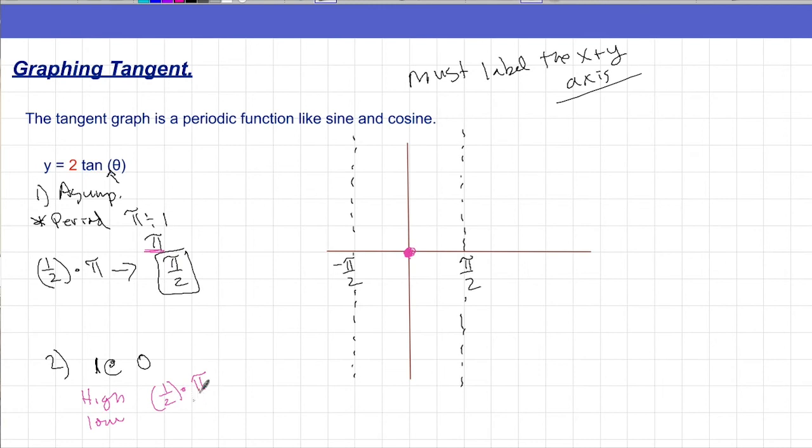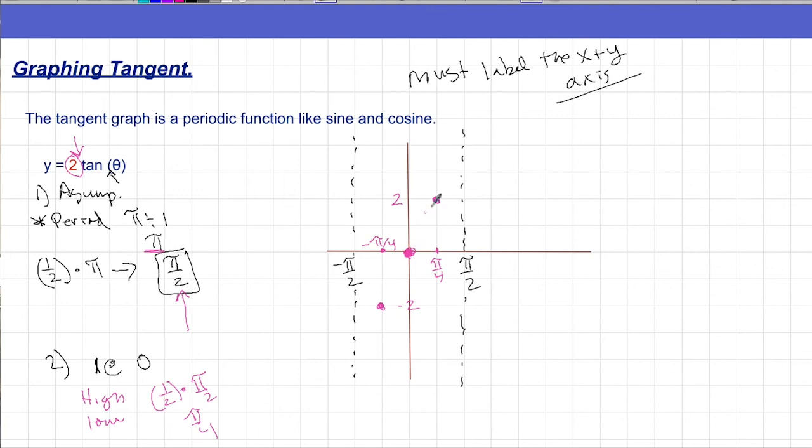It's pi over 2. No, I'm sorry. Let's go back. That is incorrect. They occur at 1/2 times the asymptote. So we're going to use this value here. So 1/2 times that is pi over 4. That's why I skipped the line right here. Let's mark these. Pi over 4, and negative pi over 4. And so then my high point occurs there. And this value right here tells me how high my high guide is. Since this is a value of 2, my high point is at 2. And then my low point is at negative 2. And so that's these values.